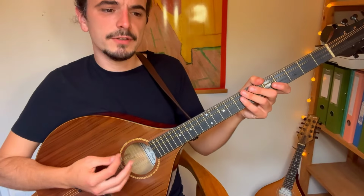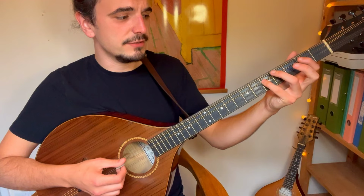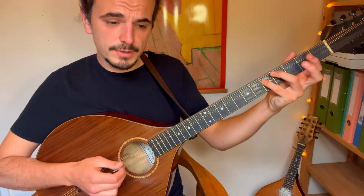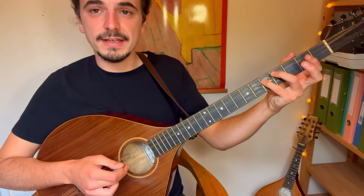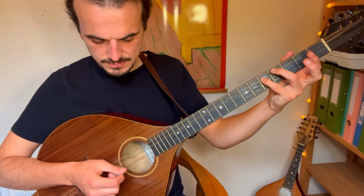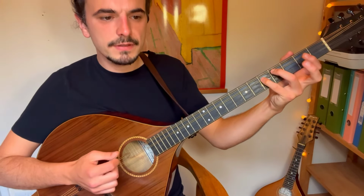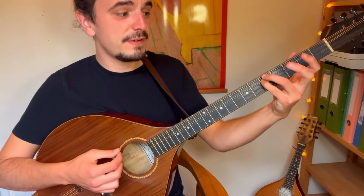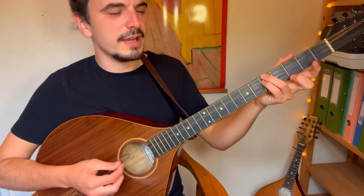Okay, so let's have a look at the basic notes of that first. We're going to get a little finger to fifth fret D string. We're going to pick that once. Then we're going to pick to open A, back to fifth fret D, and back to open A again. So you end up with this. Okay, so we pick fifth, fifth, A, fifth, A. Then the next note is going to be fifth fret G string. Bit of a weird phrase.